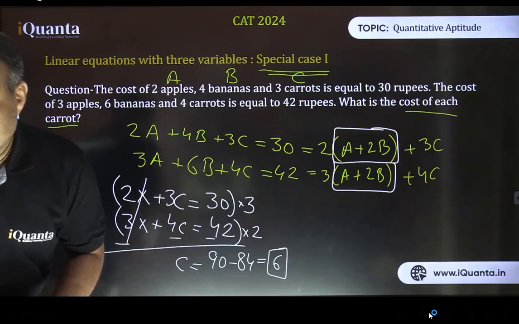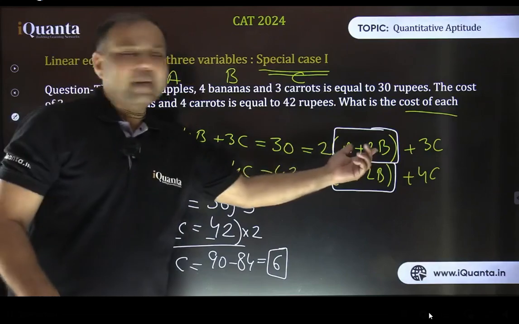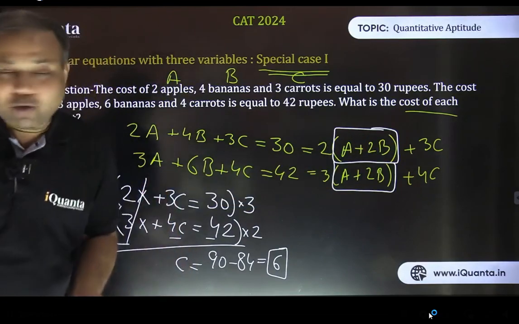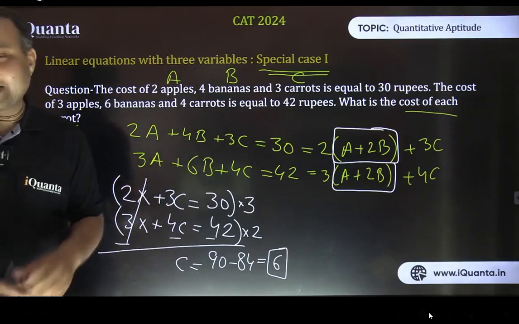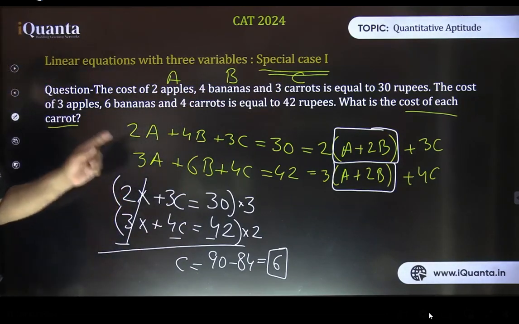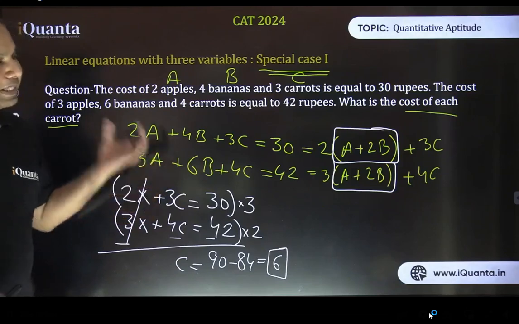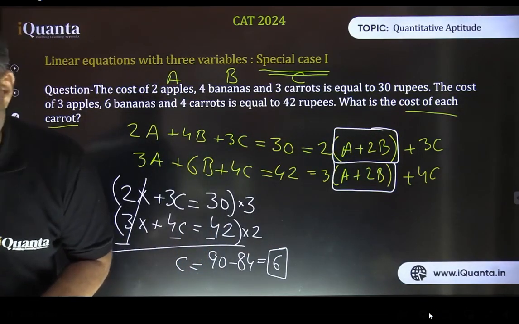Is it okay? Yes Yash, we could have done this even without writing X. But that is beneficial only after noticing this point. Otherwise, how will you think that you have to multiply this by 3 and this by 2, right? That's the basic point. So in this special case, what is the speciality? The speciality is that even though it is a 3 variable equation, it is behaving like a 2 variable equation. That's the basic point. Okay? Let's move further.